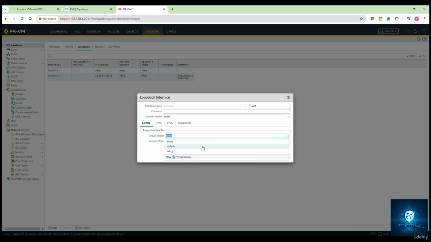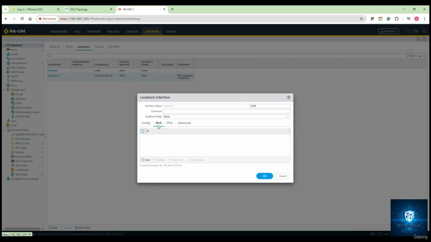Virtual router should be that default router that we have. Security zone is part of the trust zone. IPv4, the IP is 1.2.3.4/32, since in Palo Alto, when you configure loopback IPs, it only supports /32 based loopback interfaces.